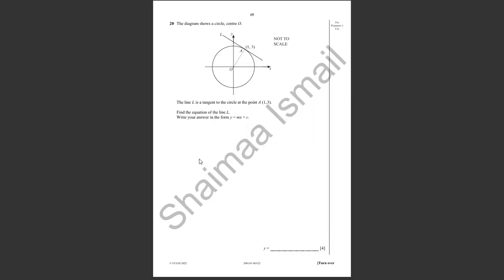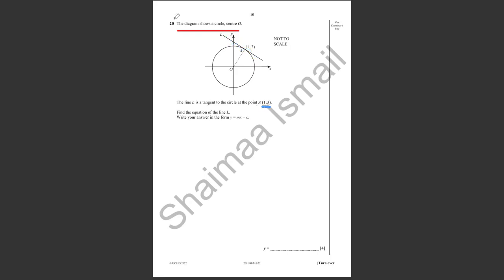Number 19, here we have a circle, find the equation of L. And here we have a tangent. The diagram shows a circle. Here is a circle, he gave it to you. This circle has a center O. The line L is a tangent, which is clear, and we have a point. He needs you to find the equation of this. Write the equation for the line of the tangent.